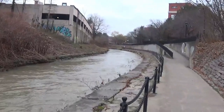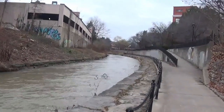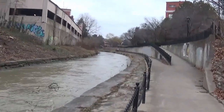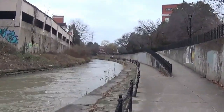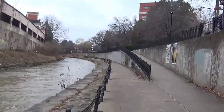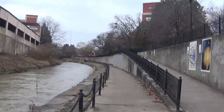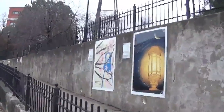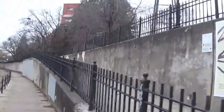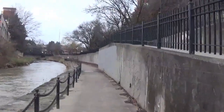And another good thing is that places of historic significance actually have plaques to tell you what it was and when. They got all that information too, in spots that need it. Artwork some more. You can go up or down on this trail. We're going to stay down. But the trail does go up and down, so you can go either way. The stairs are connected back up here.